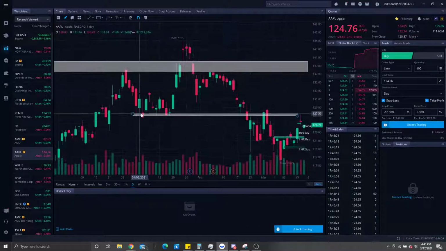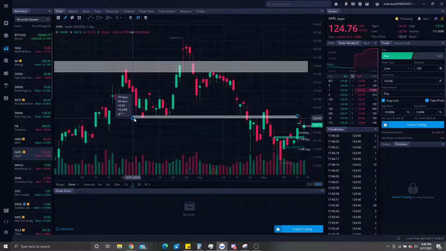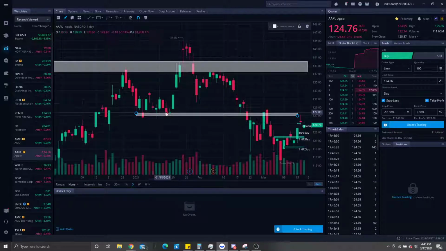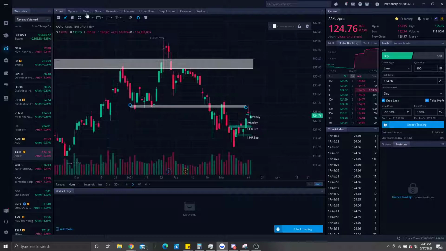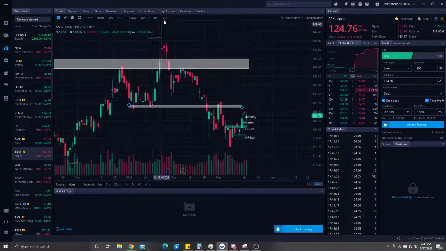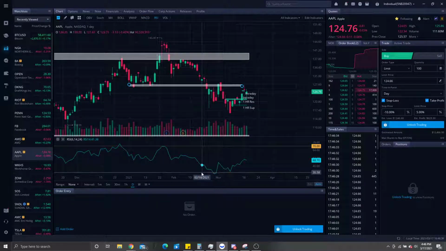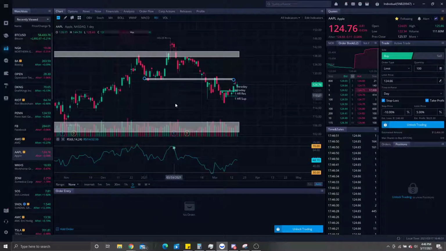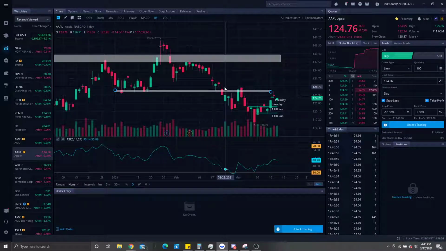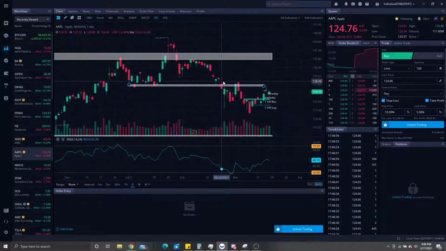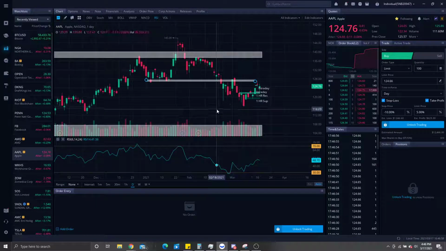Price does come down. Let's even throw the RSI on there. I'm almost positive that the RSI is going to show oversold here. Don't quote me if I'm wrong, but I'm almost positive. The RSI is super low there. Right there, we're in 40-ish. That was recently. I would have taken this trade so fast. I'm pretty sure I did take a trade here super fast. And you would have lost.